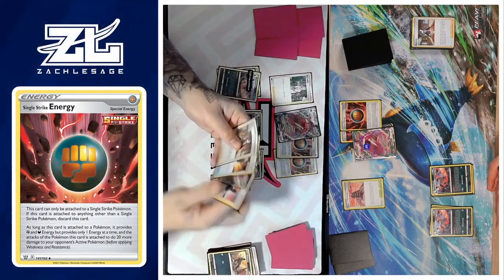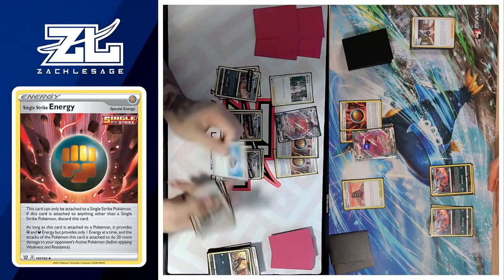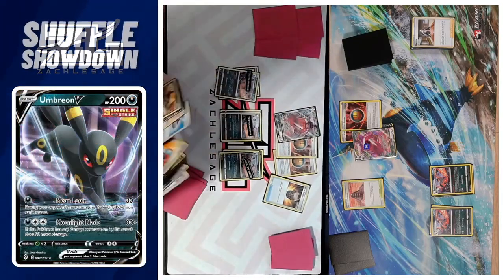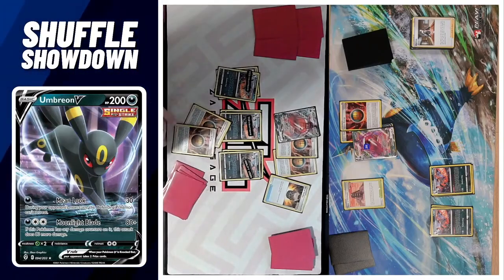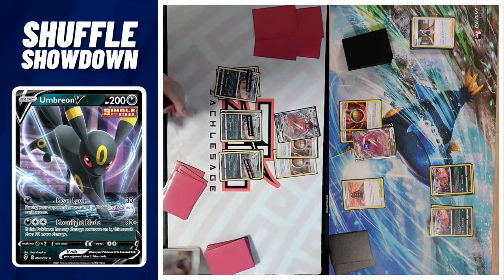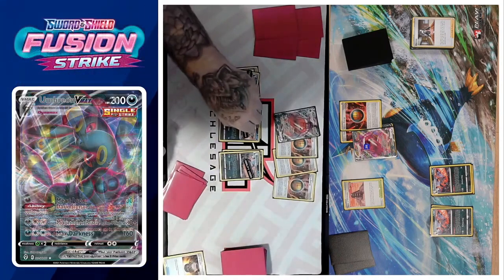1, 2, 3, 4, 5, 6, 7. I'm going to go Urn, so I do have it. Wow. Single strike energy is going back into the deck. Now, since you do have 20 damage on you, I don't need to use all of my Urns, or I don't need to use all my single strike roars.